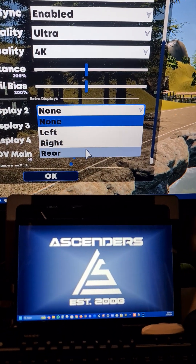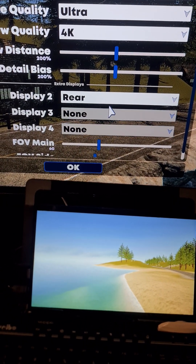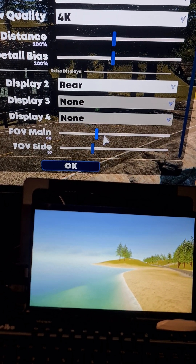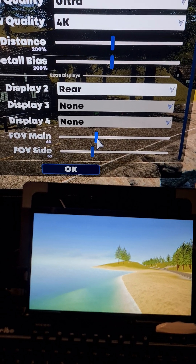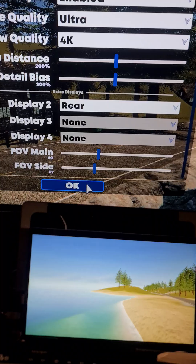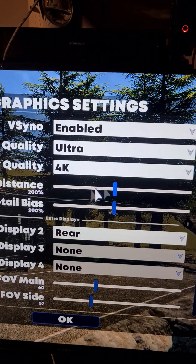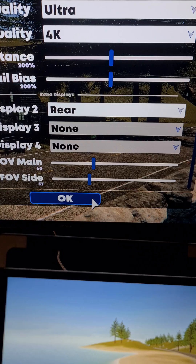You can have a back view, a 180-degree view behind you. I use this as a rear cam. You can adjust how much of the view you want to see. For the main monitor I'll leave it as default just for demonstration purposes. So we have a front view all set up nicely and a rear view — a so-called dash cam.